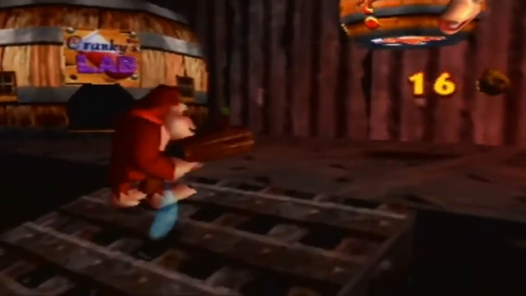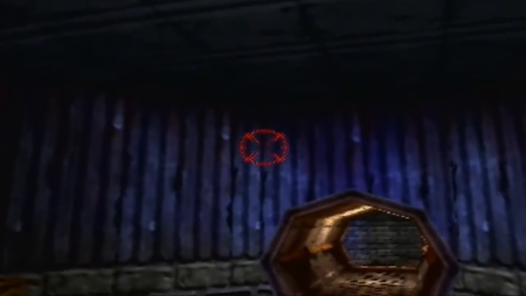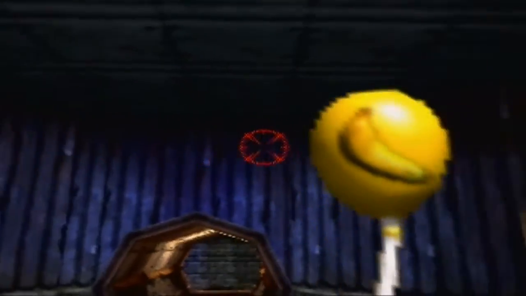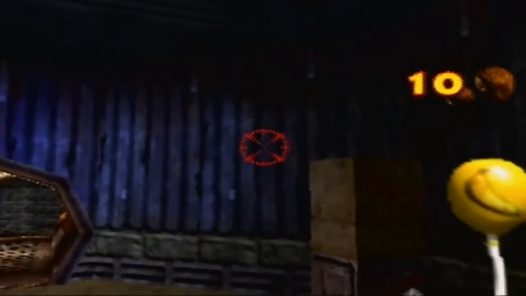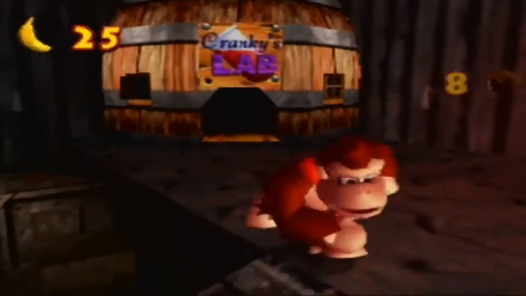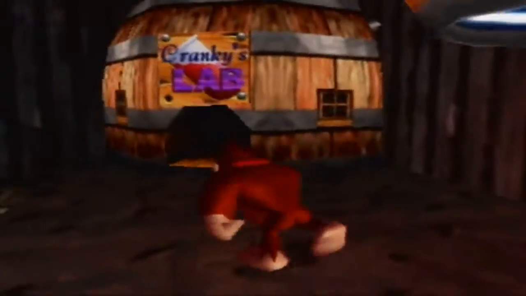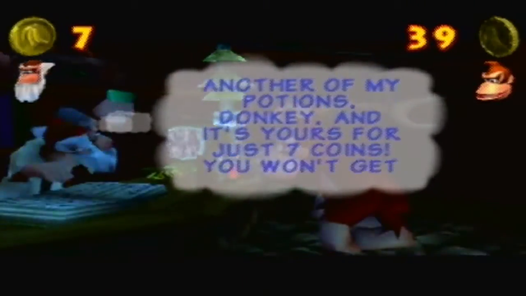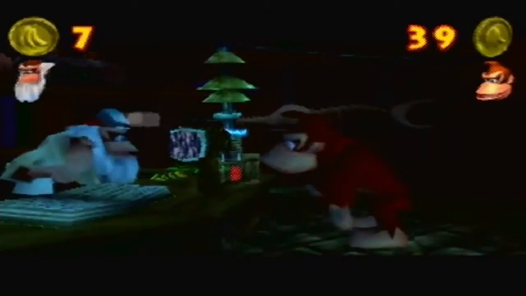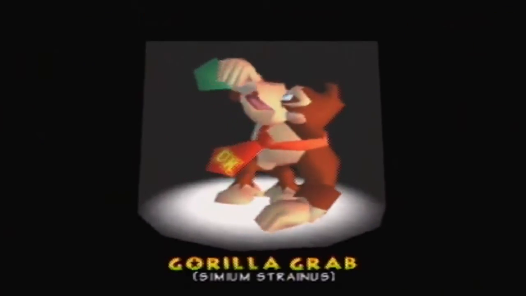All right, so we got both these things. I believe Candy Kong will only serve purpose for Chunky Kong. I don't believe there's anything else that Candy Kong can do just yet, except for starting ammo. I'm almost running low on ammo. Alright, the first thing you really want to do is each Kong will have an ability from Cranky Kong that they can purchase. So it's yours for 7 coins. You won't get far, so just pay up, which I will do.